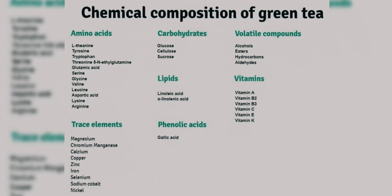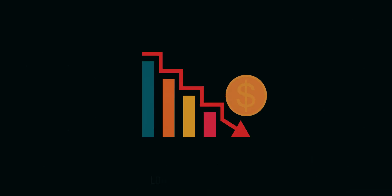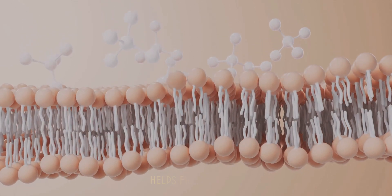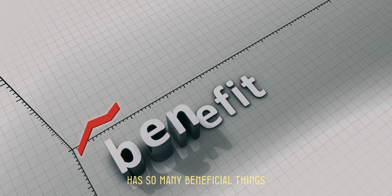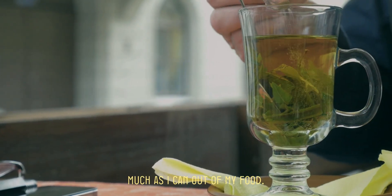There are so many things that catechins can do. One of the important things is that it's actually a relaxant — it helps lower your stress and lowers the catecholamines. It also helps your lipids, it helps fight cancer, and it's anti-inflammatory. Kind of like curcumin, it's a substance that has so many beneficial things that, at least when I drink tea, I want to get as much as I can out of my food.